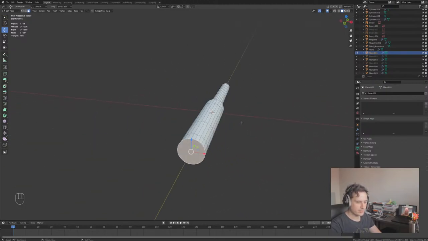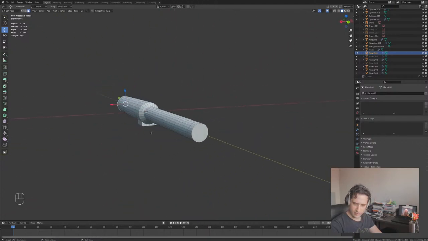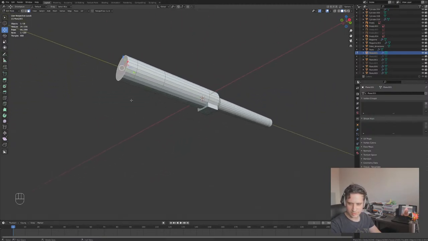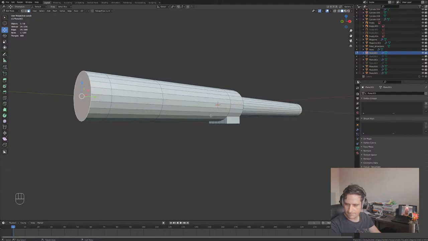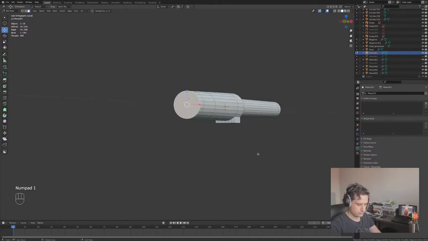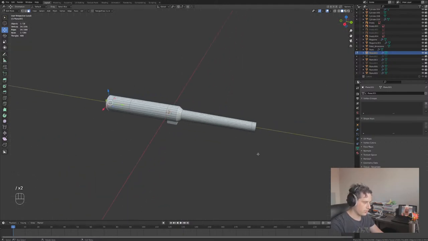See, this is where I could get into doing a lot more detail than what's necessary for a game asset. And I'm not sure if that's something I even really want to concern myself with. But is this part even partially hidden?